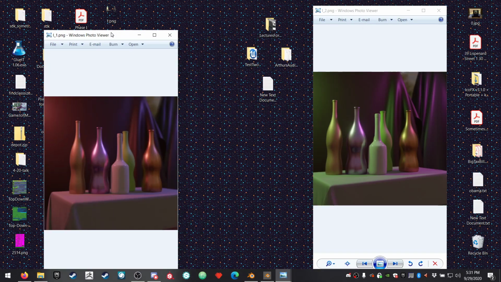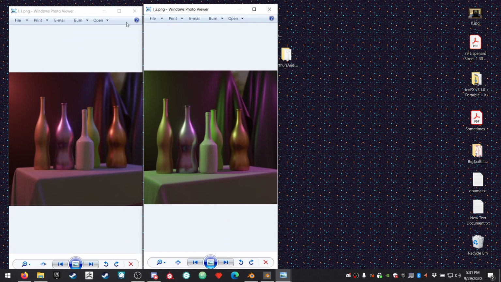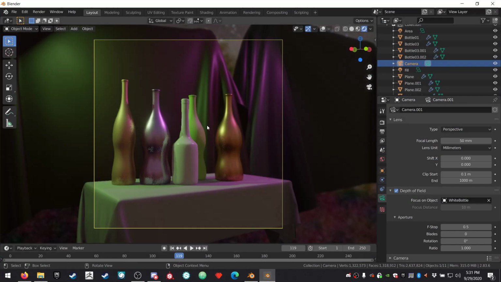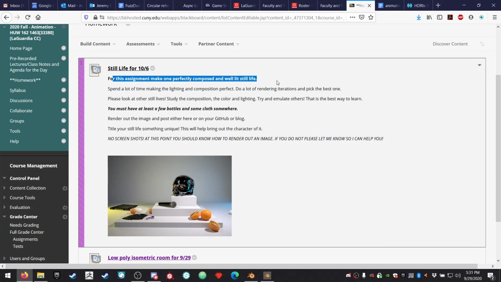So in a real setting, you would have like 100 of these. But for homework, I don't know, do like 10 or 20, why not? Right? And then you look at them and you're like, okay, I like more depth of focus, but I like this light setup a little better, so I'm going to try a combination of both and then do a couple more. And just keep doing it until you get something that you're super proud of, and that you really like and you want to show off. Okay? And so that should be it, right? So I just want one perfectly made still life that you really like.